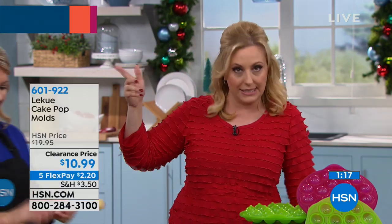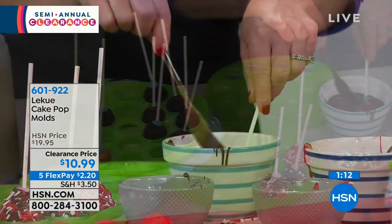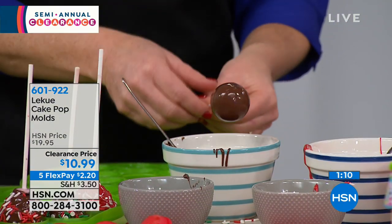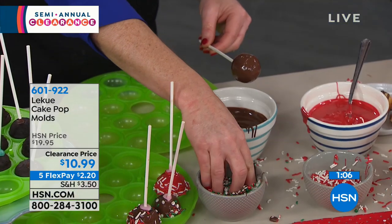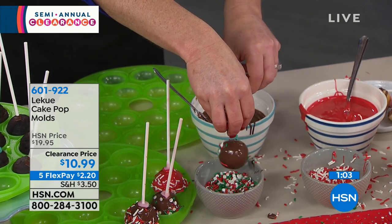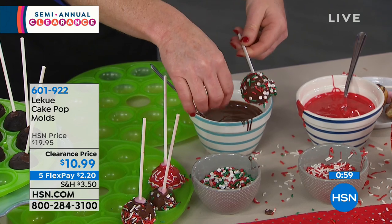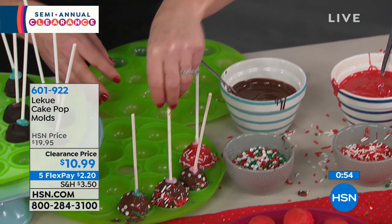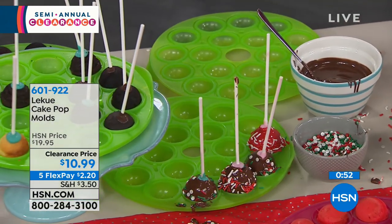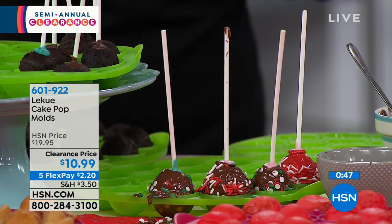So if you bought something in the first hour that was a clearance item, yes, it's good for that. We're going to go back and take the shipping off of it once you hit $75, whether you order on hsn.com or by calling the number on your screen. When your order exceeds $75 in clearance, we will take away all the shipping and make it free. So think about that. When you're spending $10.99, it's just $10.99 with free shipping for a mold that has 20 different spots for anything you want it for.